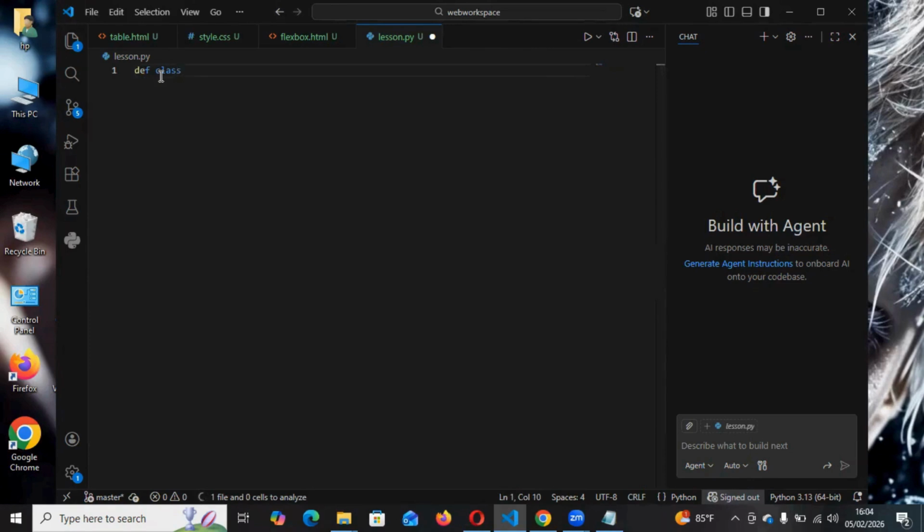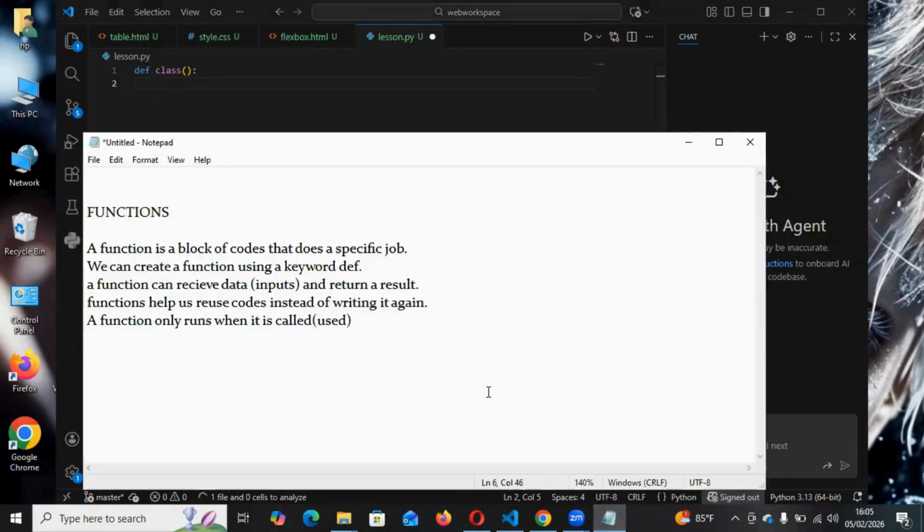After the name, what follows is a bracket, and that's how you create a function. Then it is followed by a colon. Automatically when you press enter, it takes you to the next line. Now you see this space here. This space is called indentation in Python, so it automatically gives you this space. That's how you create a function in Python.